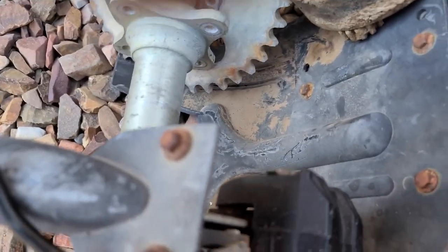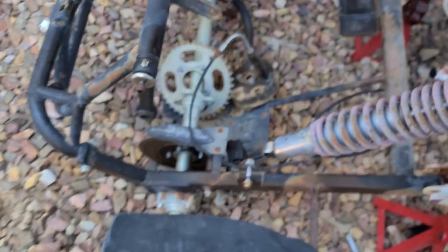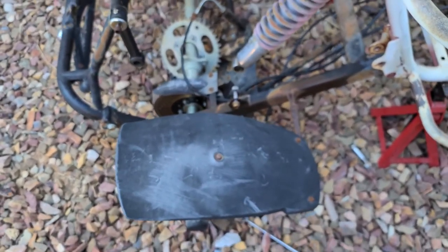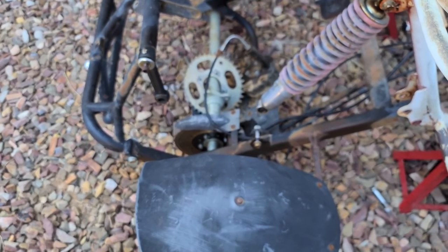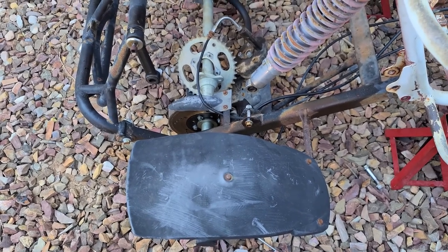So I have to remove two bolts down now. And I'll be able to take it off there, because I'm afraid I will end up stripping the bolts that hold on the brake cable and the bolt that holds the brake line that brings the fluid to it. So just trying to be extra careful with that so I don't end up screwing them up.